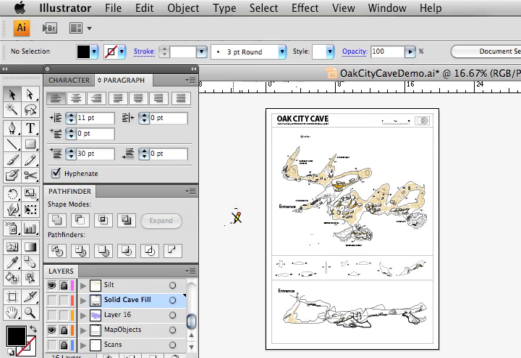The next thing that a viewer might ask, and this is something you have to ask yourself, there's no right or wrong answer as to where you want them to go with the visual hierarchy. But generally speaking, after they recognize that it's a cave map, they probably want to know, what cave am I looking at here? So does the way your cave map is designed say that? This one obviously does, because after you see that it's a cave map, the next thing you see is that it's called Oak City Cave.